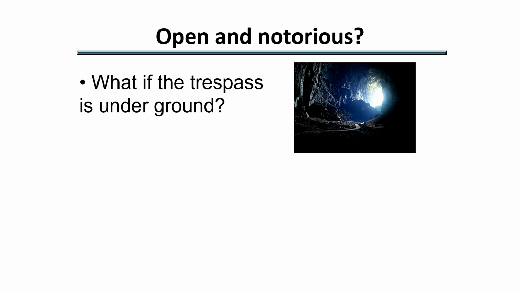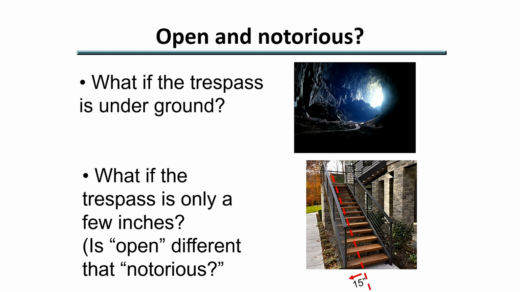In another case, a rather well-known New Jersey case, the adverse possessor built a stairway on the exterior of a house, and the stairway projected about 15 inches over onto the neighboring property. Well, the court looked at that and said, it's open, that is, people can see, if they know to look, that the stairway goes over the property line. But we don't think it's notorious because it's such a tiny trespass that people in the neighborhood, in fact, the next door neighbor, probably wouldn't notice the trespass on his property.